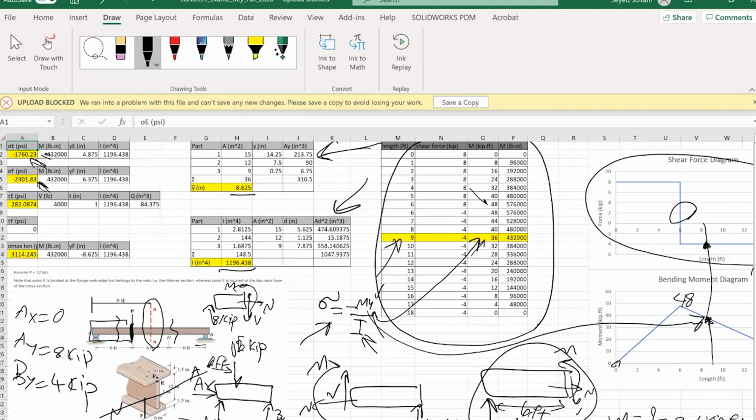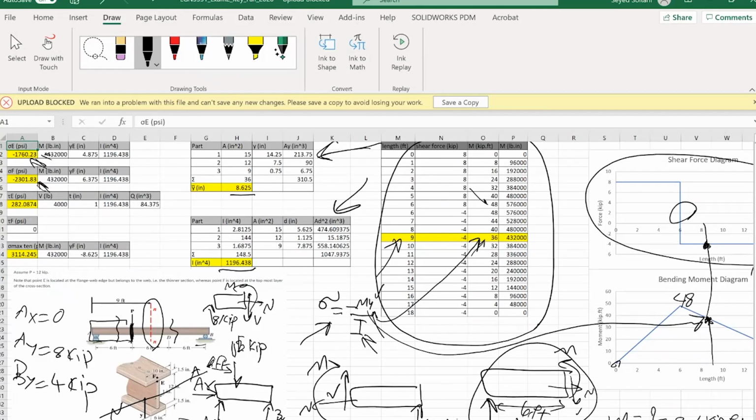Right, so we're not done yet with the bending stresses. So these were the two bending stresses. There's one additional bending stress that we need to calculate. It just says the maximum tensile stress in the part, right, at that section. So how do you determine that? Keep in mind that the areas atop the neutral axis are all under compression. So we have to think about the bottommost layer in that section to obtain the maximum tensile stress, right?